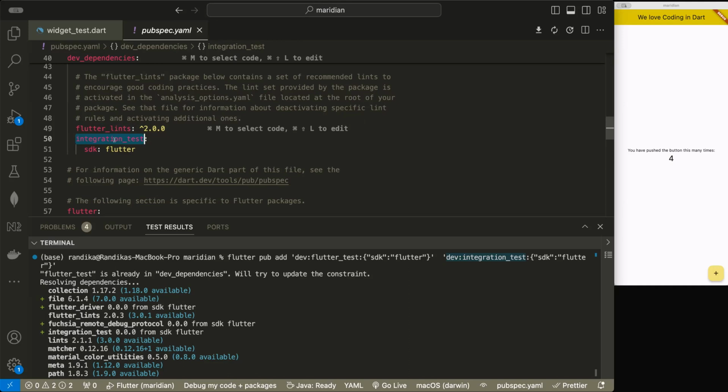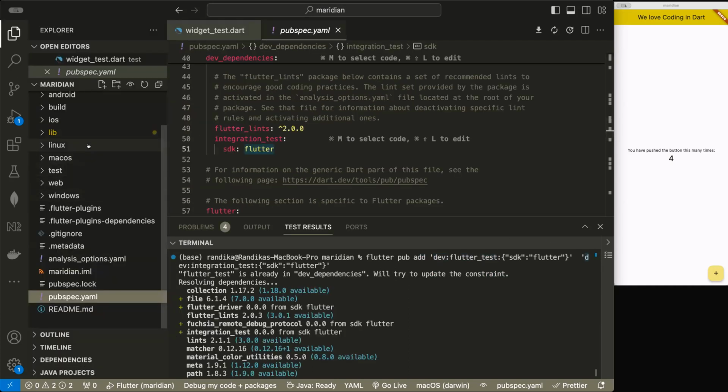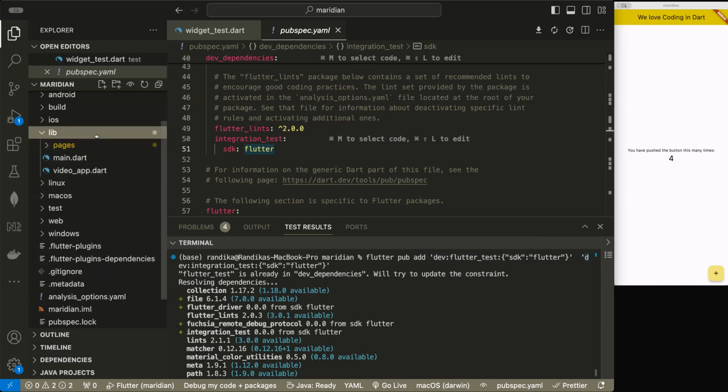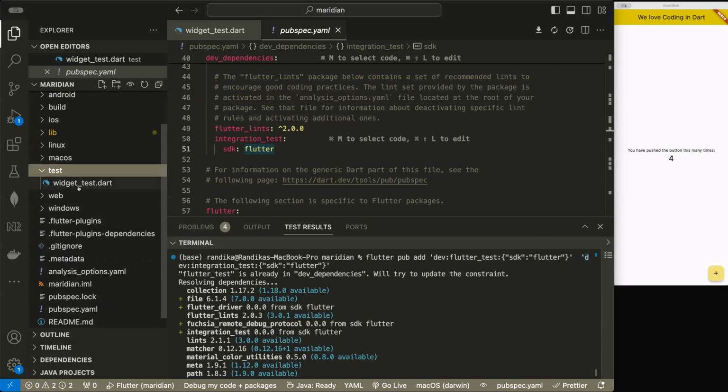So our main target is integration test, and we have the SDK as Flutter. So what we do is we have our lib directory. We have pages and everything, and we have the test directory where we normally put our widget tests. Then the next thing is we do not mix up testing types in our application.